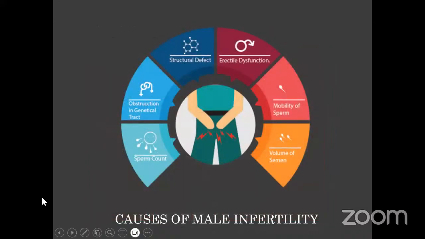So what could the causes be? Now, when we look at the causes, it can start from a reduced volume of the semen, a reduced motility or a reduced power, a reduced count. Apart from this, the sperm can be absolutely healthy, but there may be an obstruction in the genital tract, the tract that we talked about that leads to the exit of the sperms from the testis into the ejaculate. There can be a structural defect in the sperm leading to many morphologically, genetically abnormal sperms, which again will not cause fertilization. And an increasing subset of our couples are facing erection and ejaculation problems.